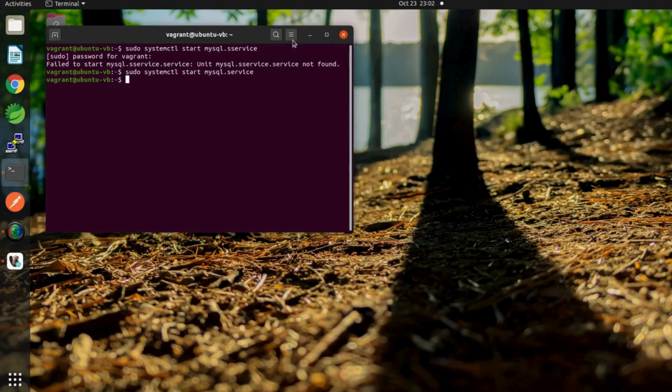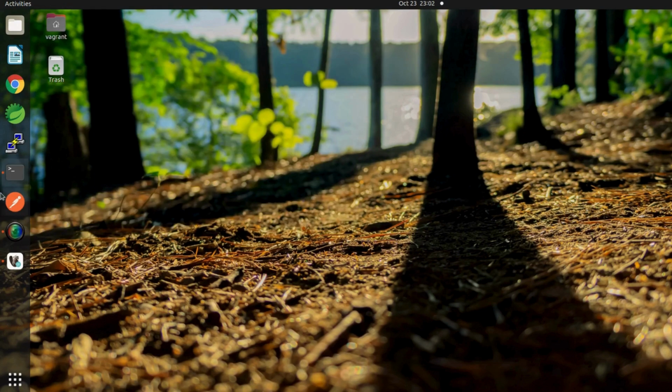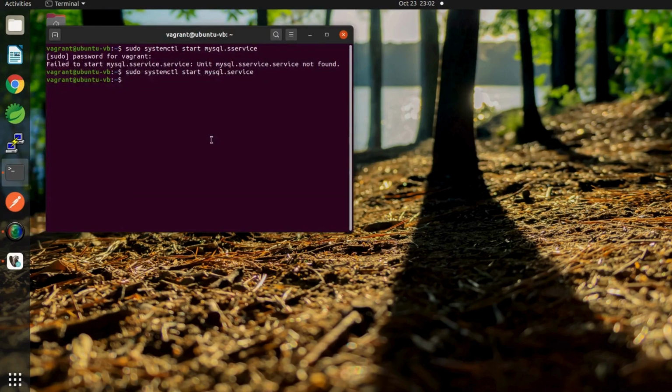Now the installation is completed. Now we need to connect to the database with a client tool. After starting the service, go to any connectivity client tool like DBeaver, SQL Workbench, anything.